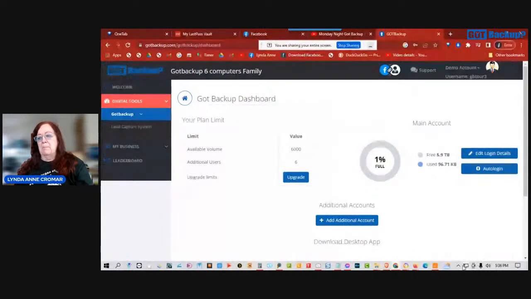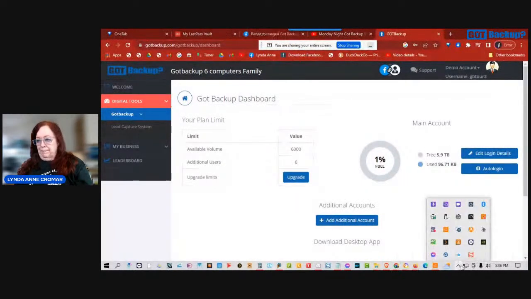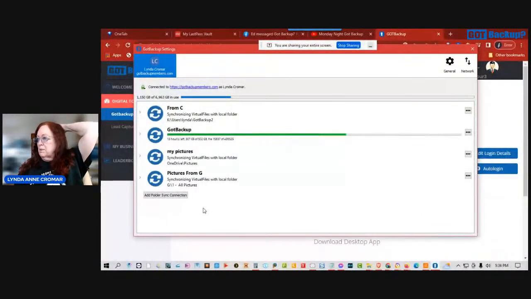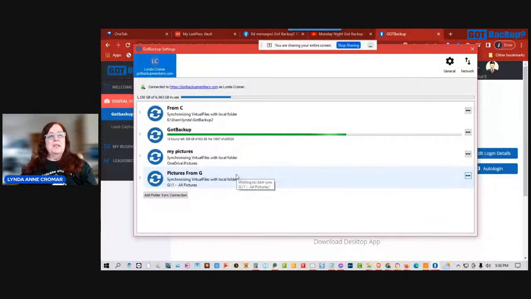The next thing that's going to happen, I'm going to open this up. It might take a second for you to see it. I'm seeing that it's coming in about a second or two later than when I actually do it, so I'll do it as slow as possible. You can see that I've already got some folders set up. I actually have my system coming from a different drive, not the C drive, but the concepts are the same.